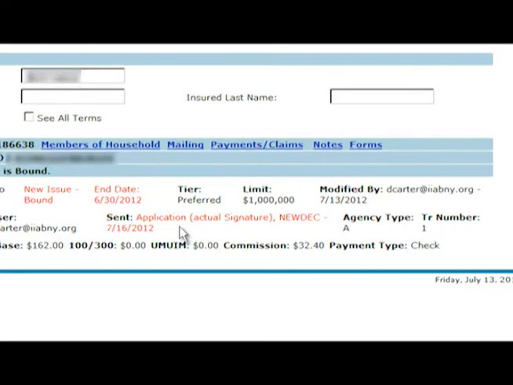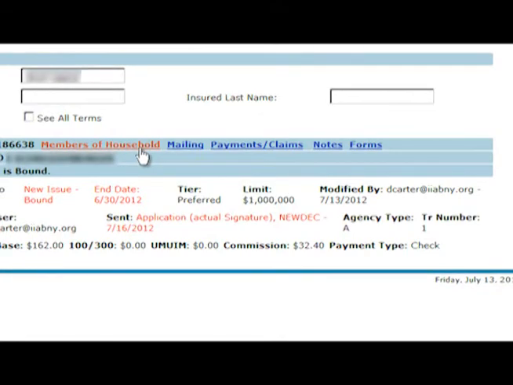If you would like to check the members of the household and the driver's information, you would just click on the members of the household information, and that will give you the driver's detail. Or if there's a non-driver in the household, it should provide you with the name and their date of birth.